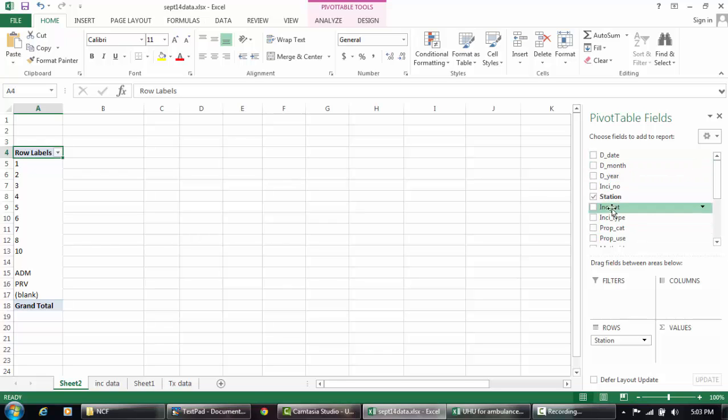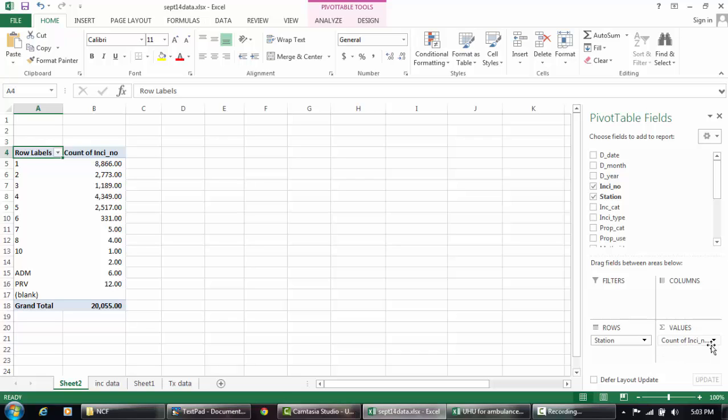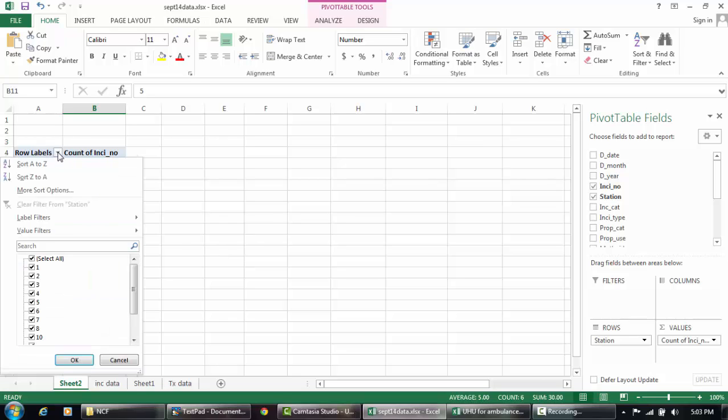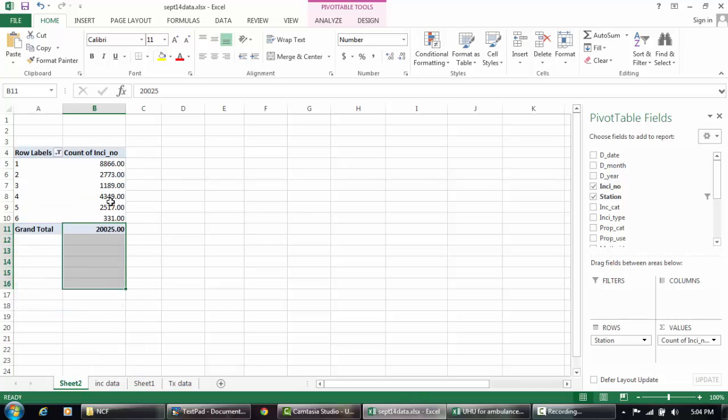So I'm just going to use really any of these fields. I use incident number, but it could be any of them, and it's just going to do a count of those. So for station 1, it adds up all the incidents. So you can see we've got an idea how many we have there. And as you can see, we've got a little bit of junk data here. We've got some outliers and things that aren't probably totally right. You can weed that out by going to the pull-down menu there and turning off whatever fields you don't need. So that now is set up a little bit nicer.